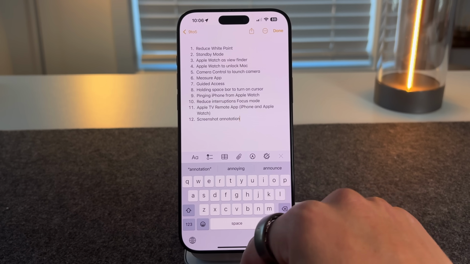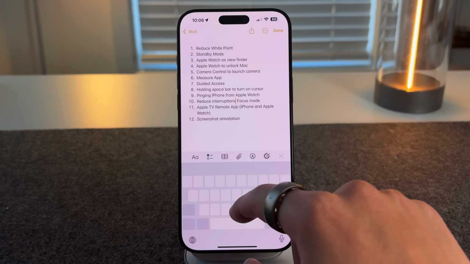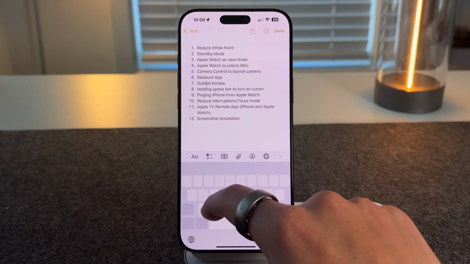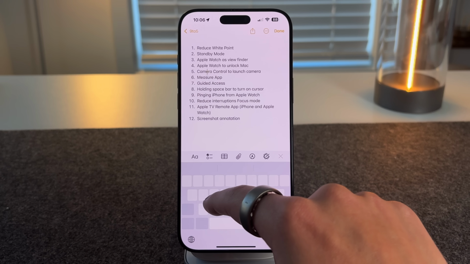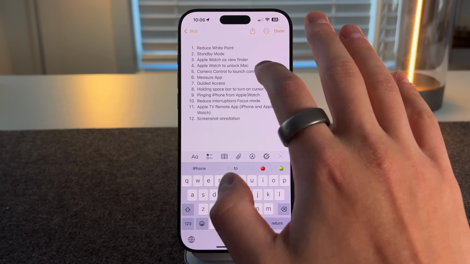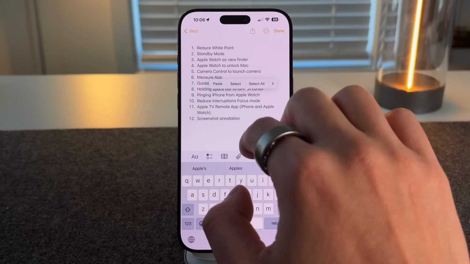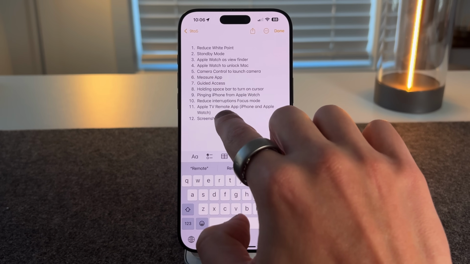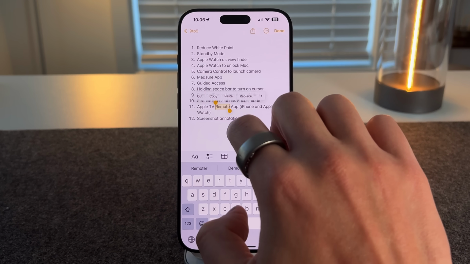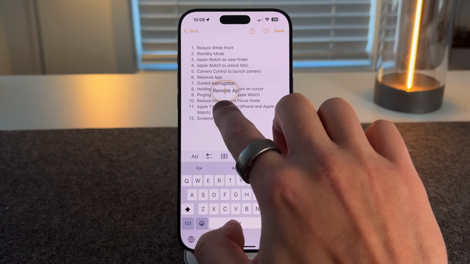The next one's going to have to be being able to use your spacebar and long pressing to then turn it into a cursor. So this is one that I use all the time to be able to really pinpoint where I need to go, because if I want to tap on it, sometimes it's hit or miss. If I want to get in between some letters, I can't really do that. If I try to tap, let's say if I want to go to the M in remote, I have to really go in there and maybe long press here to get the magnifier.